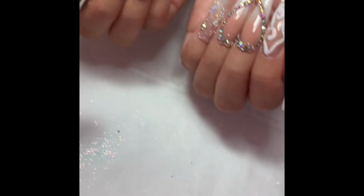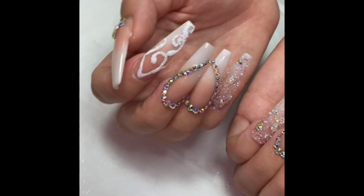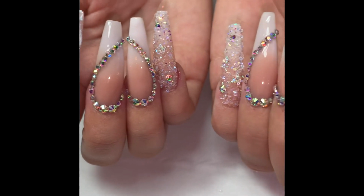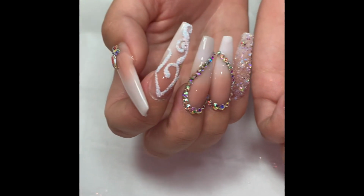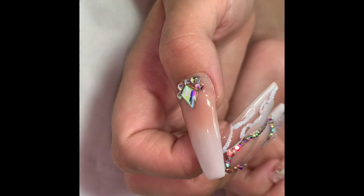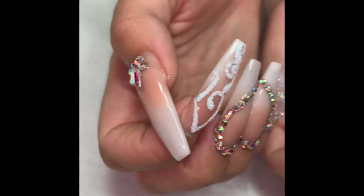So here we are, guys. Here is the finished look. I think they looked absolutely stunning. I was really, really happy with this set. And so was my client. They were just beautiful, really beautiful.